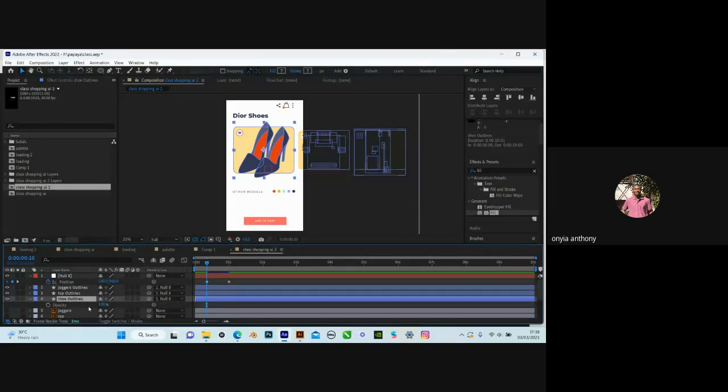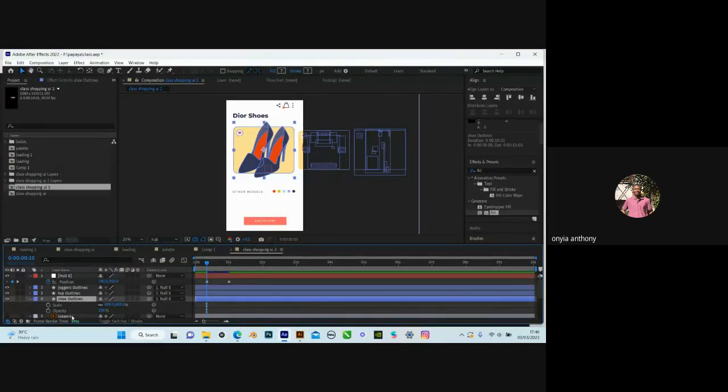If we hit T to display the opacity, we also need S. But when we hit S to display the scale, the opacity goes out. So a way to show both the scale and the opacity is to hold Shift and T. If I hold Shift T or Shift S, either way we can select.